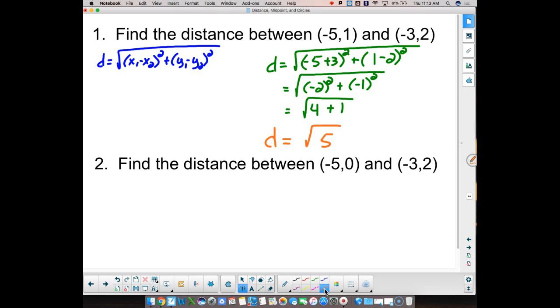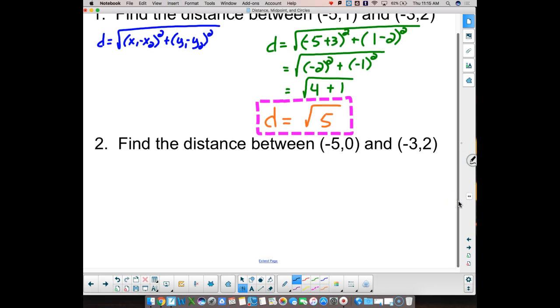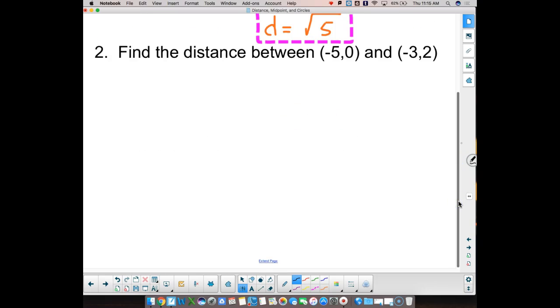If we ask for the decimal equivalent of that, then give the decimal equivalent, but otherwise leave your stuff in radical fractional form. Okay? If you would be so kind as to find me the distance between those 2 points, that would be awesome. Down a little bit, might have to go a little extended page.